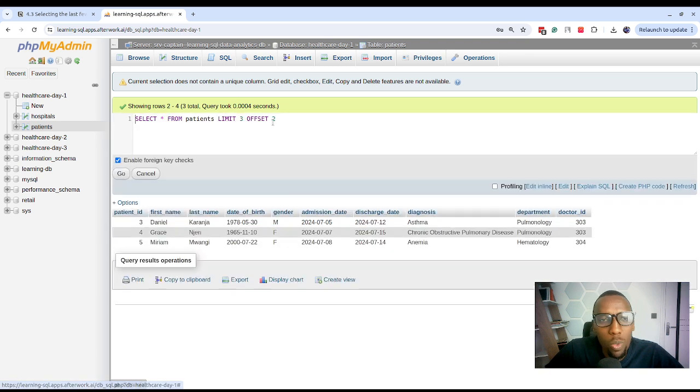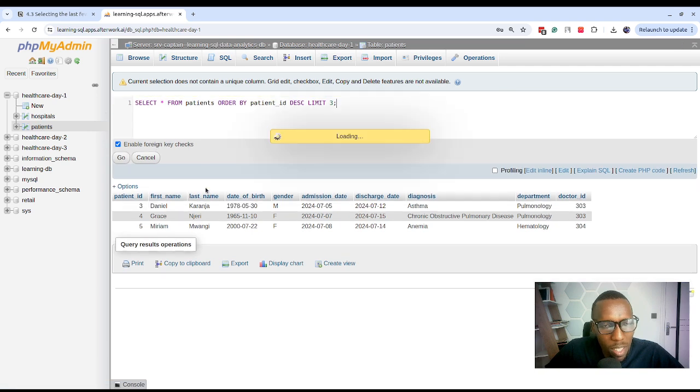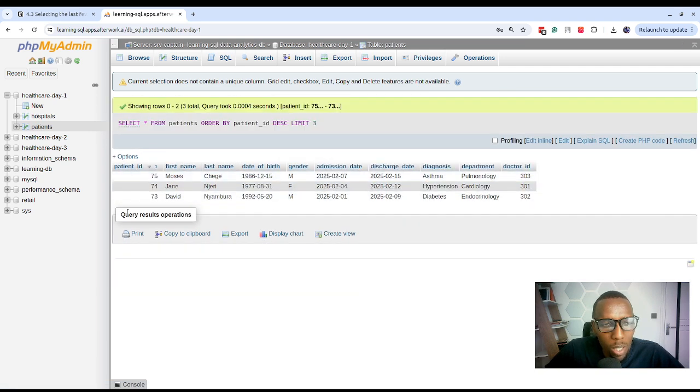In this case, we'll get the last 3 records from this table. Again, this is based on the patient ID.